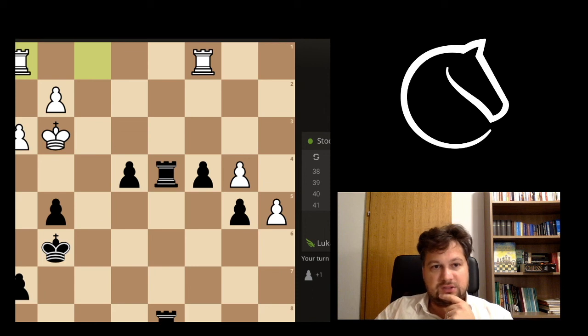Well, this is the engine. It's supposed to be on certain levels, so he makes just some random moves. But still, I have to think now. How do I promote these pawns? Maybe something like this. Or I can check. He can go here, I can check. He can go here, I can... And then I can play e8.